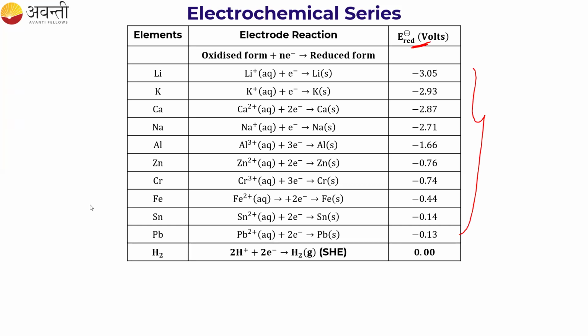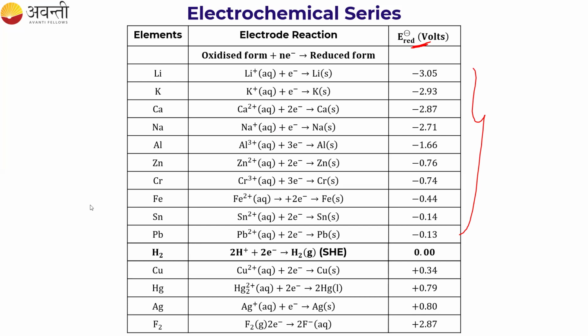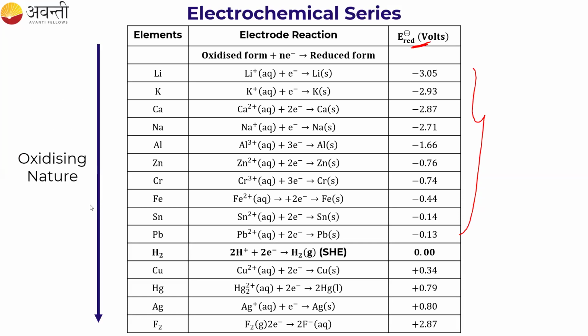We have already discussed. And here you see below that, the E naught value is coming out to be positive, and above that, we have the negative value. So what do these positive values and negative values indicate? If the E naught value is more positive, then the oxidizing nature of that element is more. Now here in this tabular column, fluorine is having the more positive value. Means fluorine is a strong oxidizing agent.